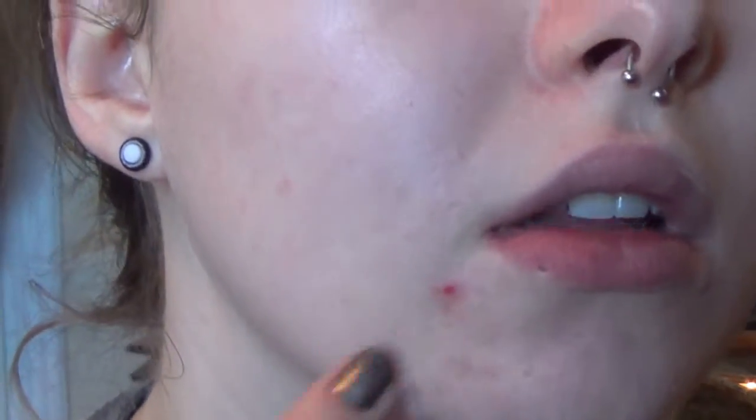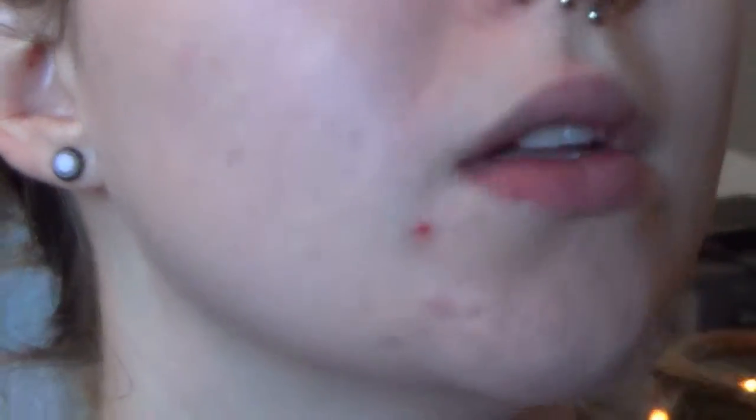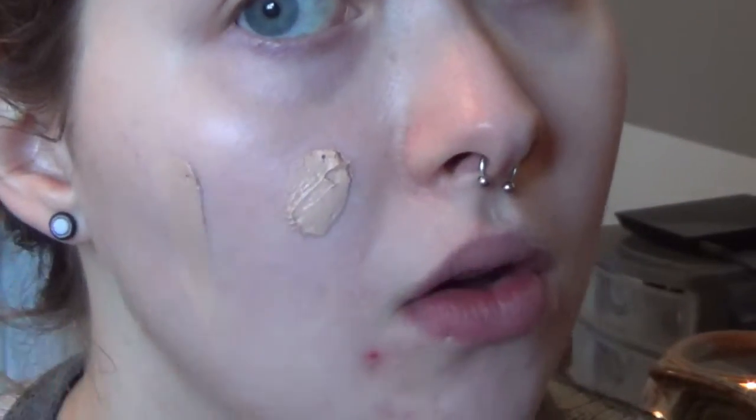The zit is still very there. This is more like my problem area, as you can see. So let's see with the sponge. It blends really well with the brush, actually.